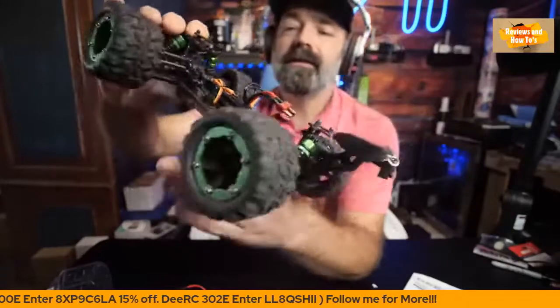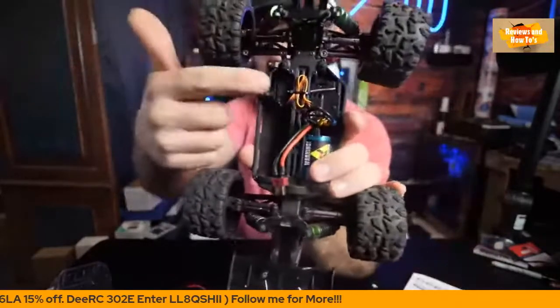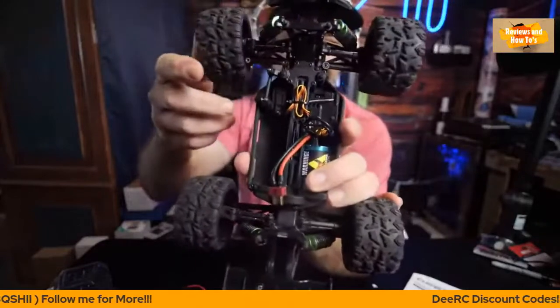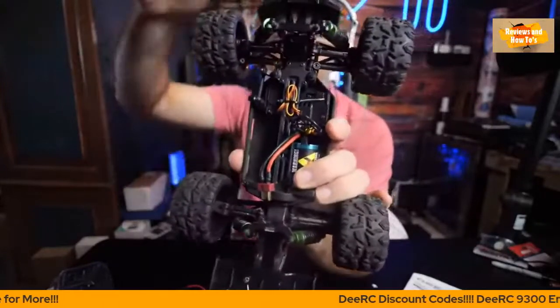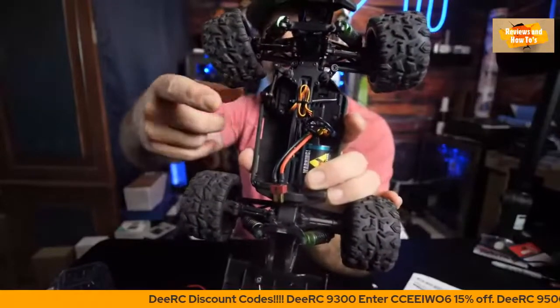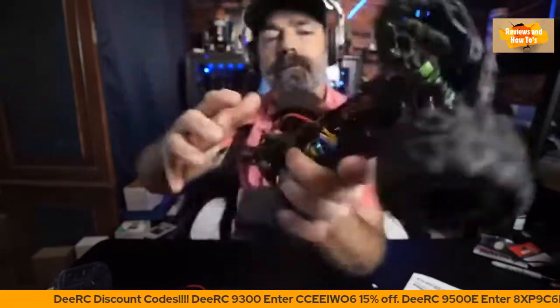And then when you look on the inside, you have an actual steering servo with a built-in servo saver. And if you're new and you don't know what a servo saver is, that's if you take a hit to the front, it takes a shock off the servo and doesn't strip the gears out.